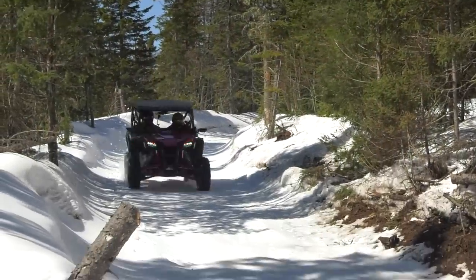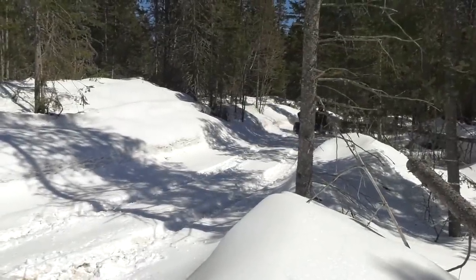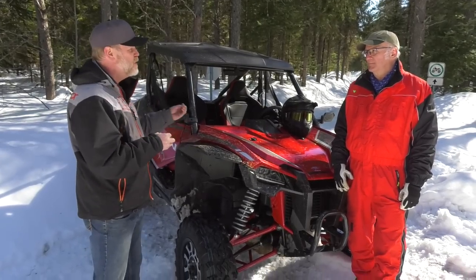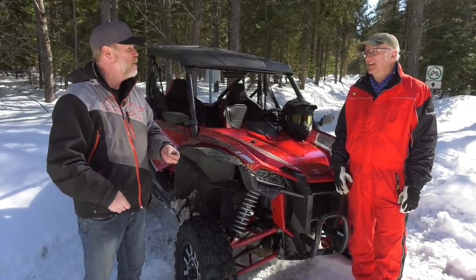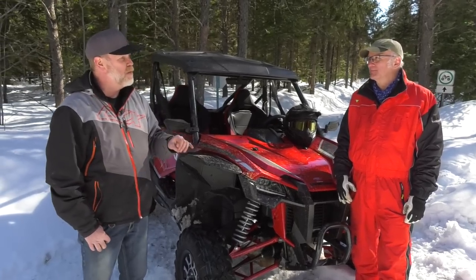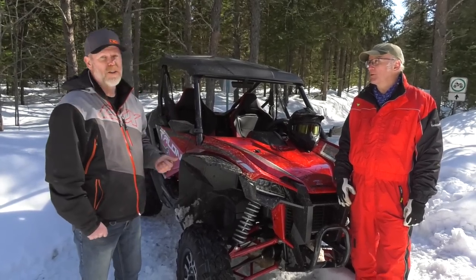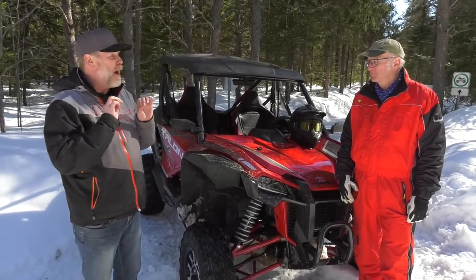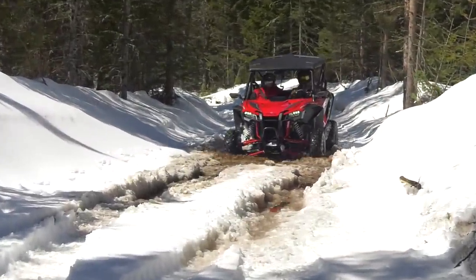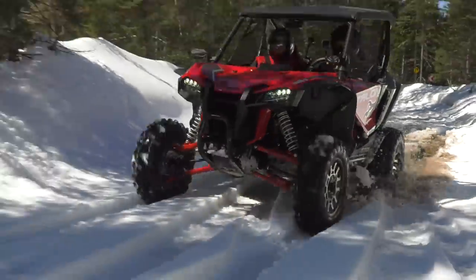It comes with a roof right off the bat. Honda had a slew of accessories ready for shipment way before the machine came to dealers, so you can get the whole package. Original accessories like windshields fit nicely. You can also add accessories to your financing. One thing it absolutely needs is a winch — this is a heavy machine, so if you ever get it stuck, get yourself the optional bumper that can have the winch installed right off the bat.